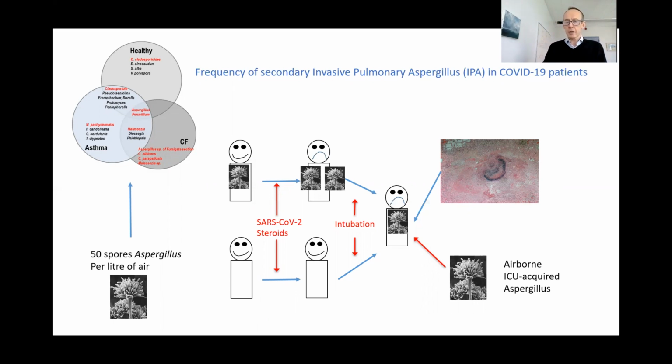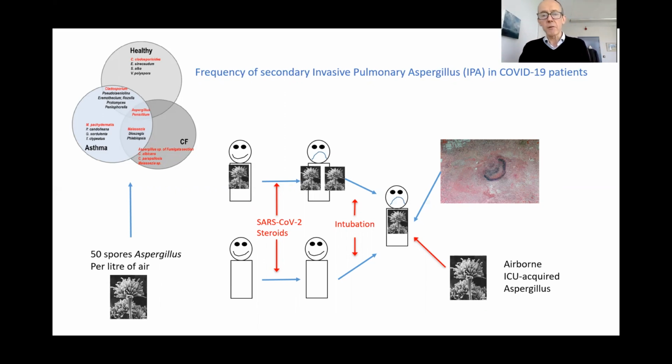Now, most COVID patients were otherwise healthy. They may have had some predisposing hypertension, hyperlipidemia, obesity, etc., but they didn't have chronic lung conditions by and large. So most of them on the bottom there will not have come in with aspergillus. Now, they might pick up a bit of aspergillus in the ICU, although they're on closed ventilation. So that's probably generally in most settings unlikely. But there will be a few that come in on the top there.